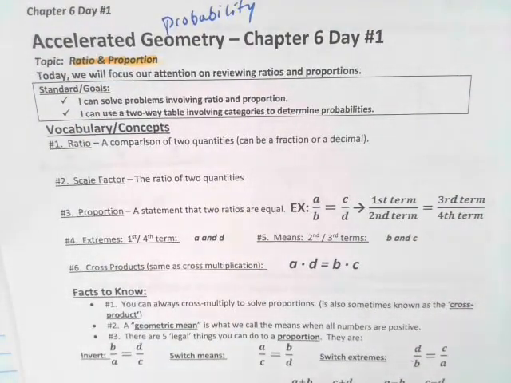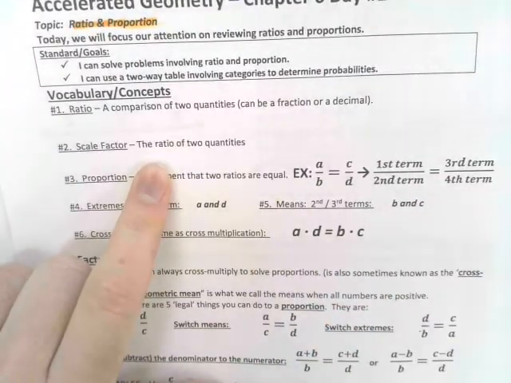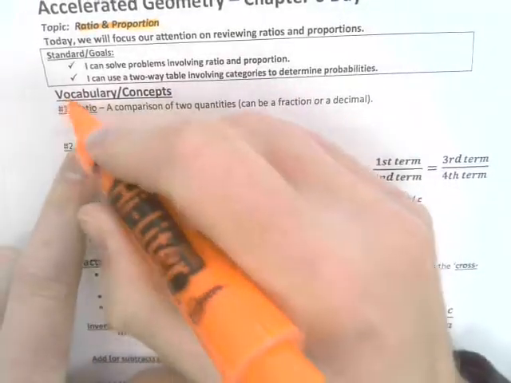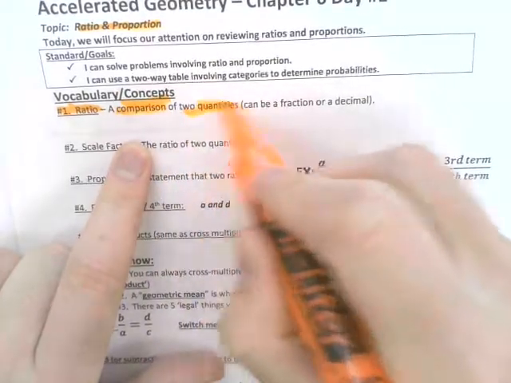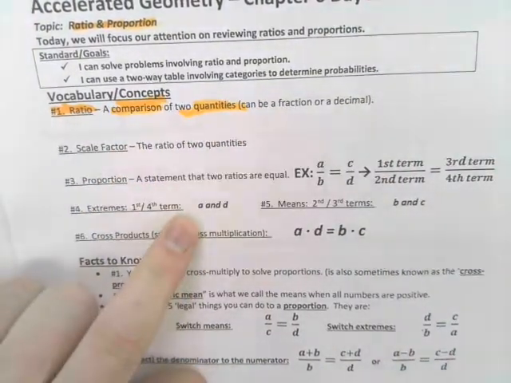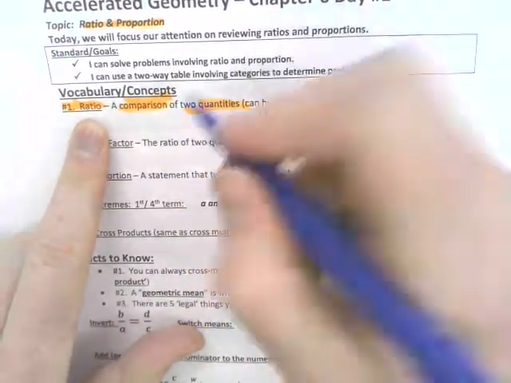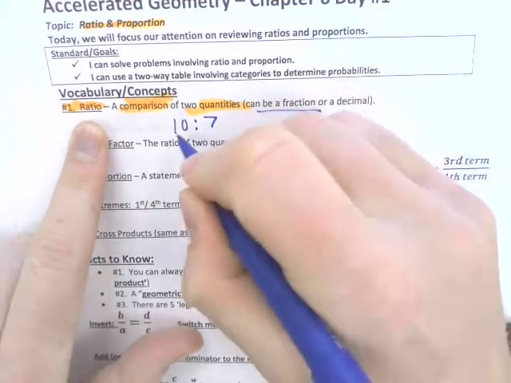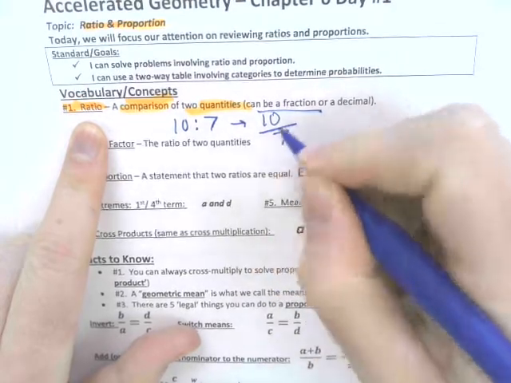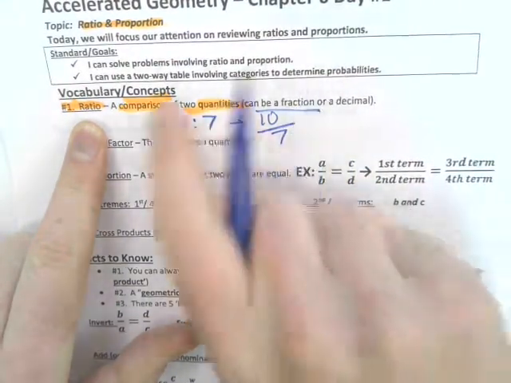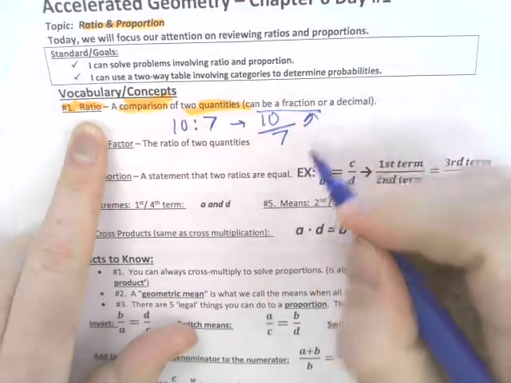And just as a little reminder, whenever we talk about ratio, this is something that a lot of people get a little forgetful about. Ratios are just a comparison. It's just a way we compare two things. So usually we represent these as either fractions or as the actual ratio itself. Like you might see the ratio 10 to 7, or this could be written as 10 over 7. So a ratio could be written with a colon, or 10 over 7 as a fraction.